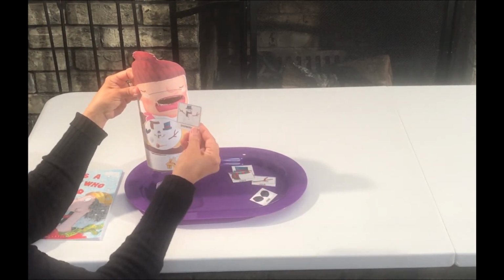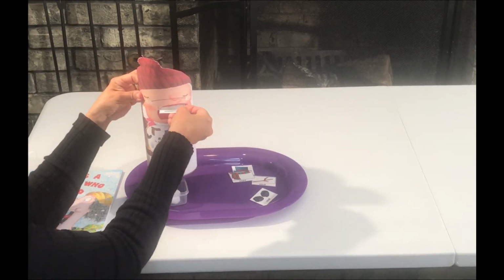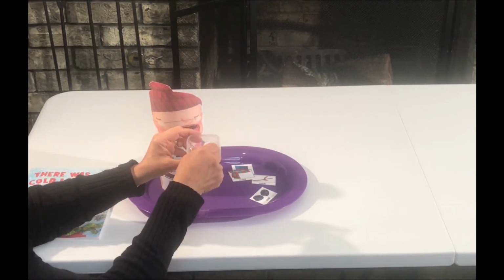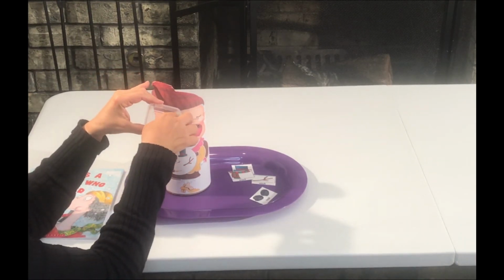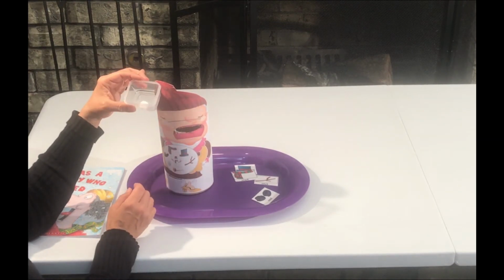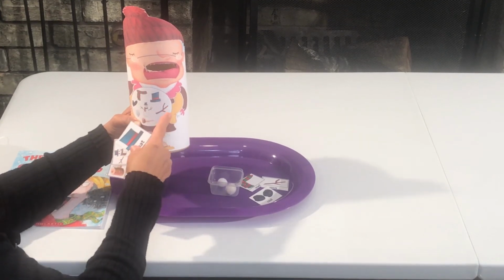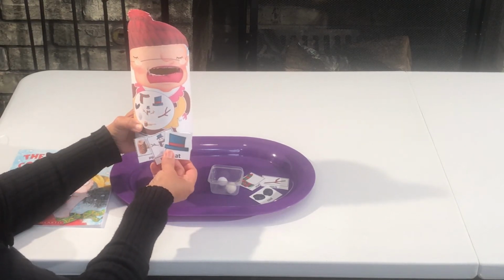And as we're reading, we're having our child look at the card. We're going to say the name of the picture. This is the snowman. And we're going to put the pictures in here. This is a great activity, you all. Also, you can use some little pom-poms for snow. This is perfect for a fine motor skills activity as they're picking up the little pom-poms and putting them in the mouth. If you would like a copy of the cards or the picture of the lady, I'll go ahead and link it below. You can also put the picture of the lady on a bag, a brown paper bag. That would work just as well.